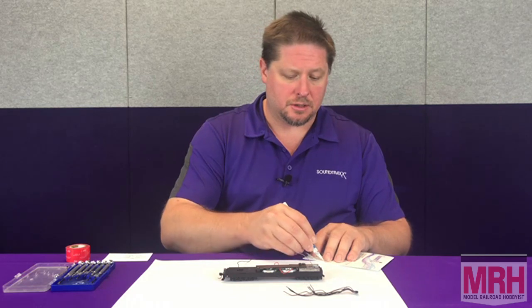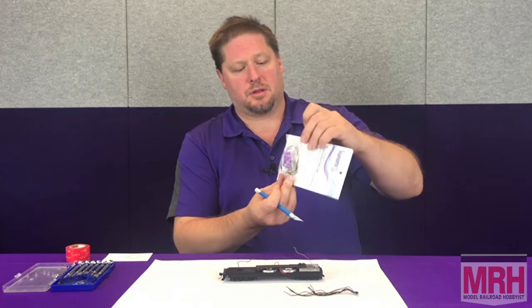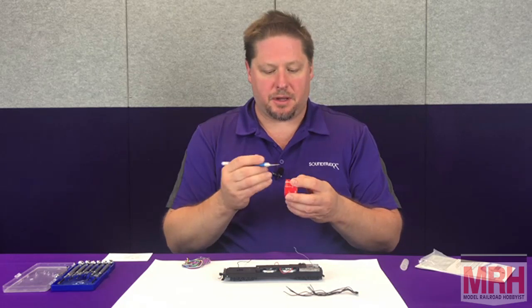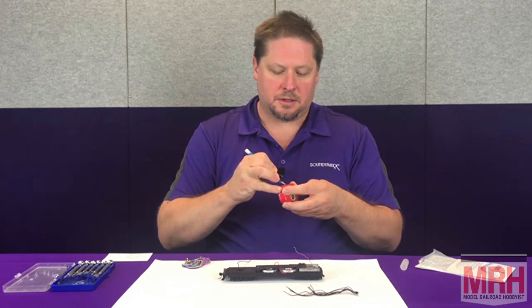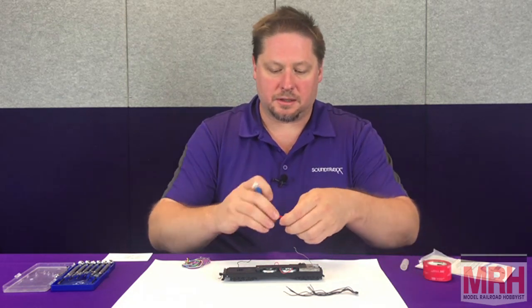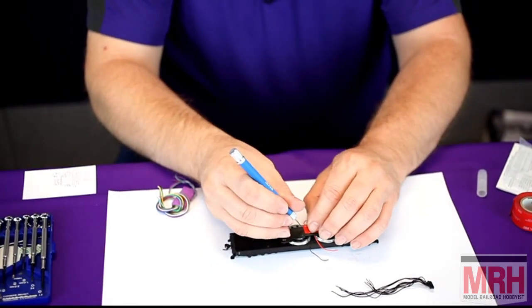Now there's nothing left to do but wire in the decoder. So the next step is to actually install and wire the decoder in place. Now in this installation, we're going to use our TSU2200 for steam decoder. We're going to take it out of the package. Then we're going to take some of our double stick tape and we're going to mount it to the top of this plate that's holding the speakers in place. We don't need a whole lot of tape, just enough to hold it in place.